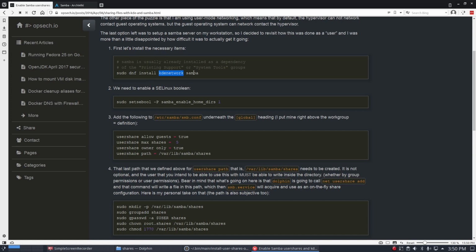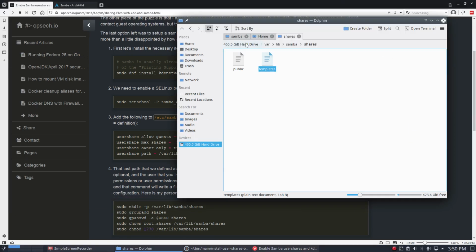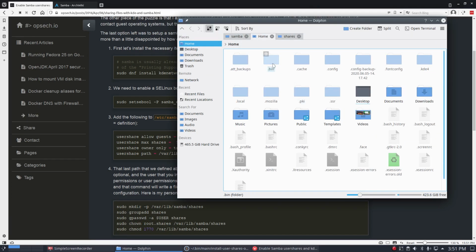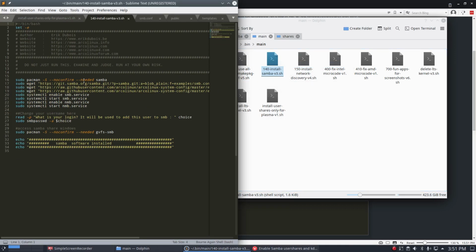We have another name, but Samba is Samba, and that's in this script number 104. This was here to show you that. So in here in the bin, it says open up, install the Samba, and so on.